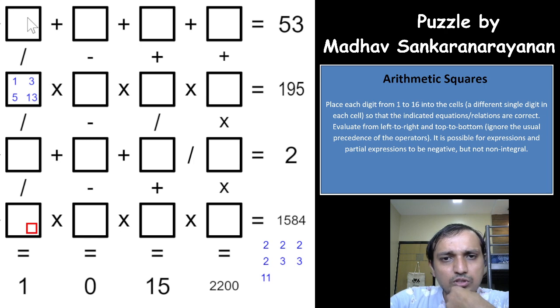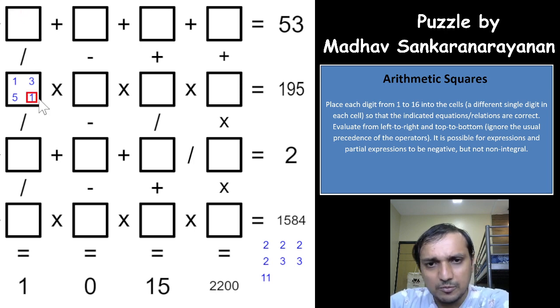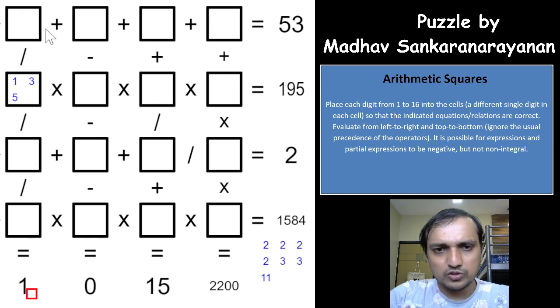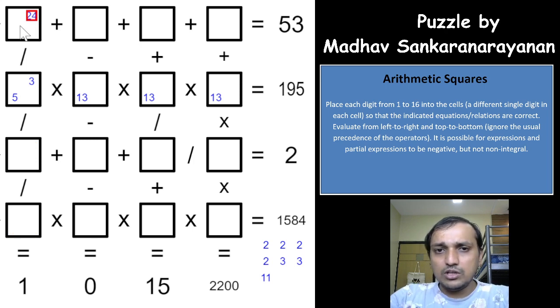okay, you know that this digit divided by these 3 digits would have to give 1. So which means this digit would have to be the highest digit here. And 13 will never be part of this digit now, of course, right? So this divided by 13 and then divided by 2 more digits would give you 1, which is not possible if you have a 13 in the cell. So 13 would have to be somewhere in these 3 cells. If you don't have a 1 here, the next 3 minimum digits in these 3 cells would have to be 2, 3 and 4. When multiplied, these 3 digits give the answer 24. So you know that 24 divided by 3, 2 and 4 would give you 1 here.